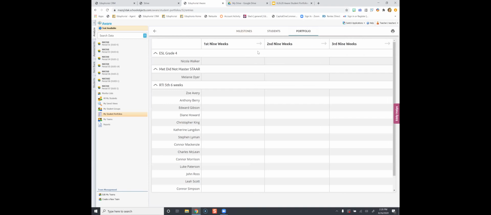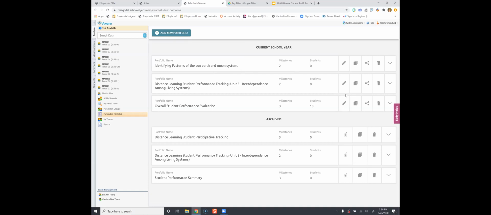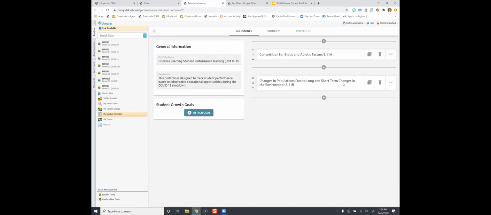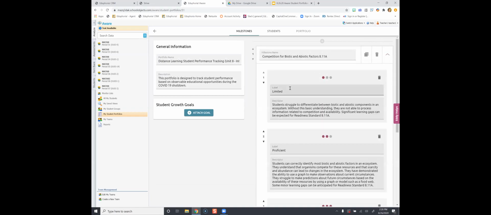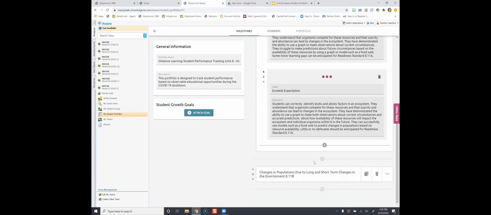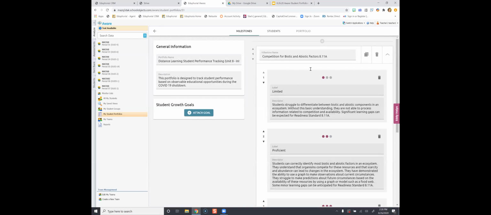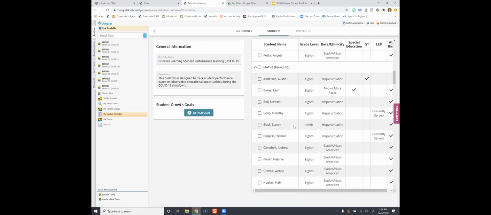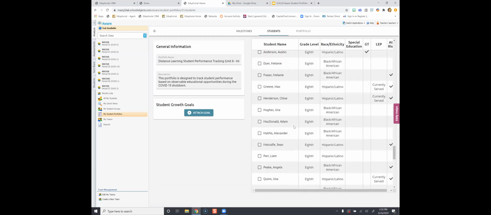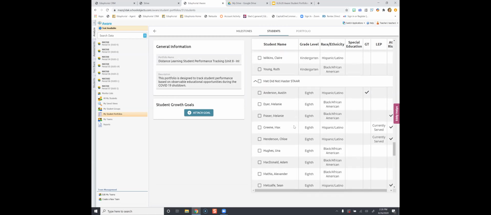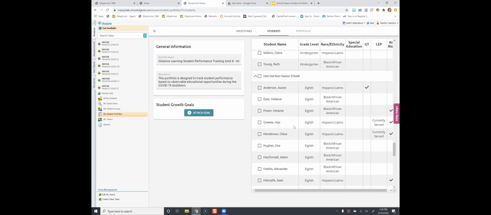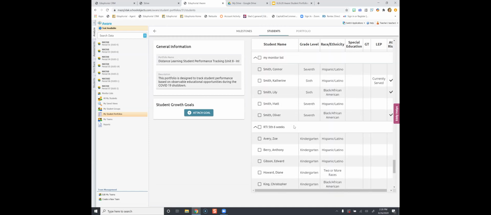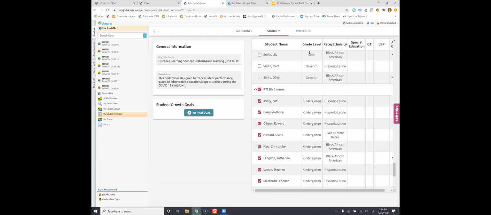can score their performance. And so I'm going to go back up here to this one where I have some descriptors built. I'll actually use this one. We haven't done this one yet. Again, this is one that was content specific. I built it with my performance levels and then the descriptor of what students look like performing at certain levels for that. So again, I'm going to assign it to my RTI group, or maybe I'm going to say, here's my met but did not master star group. Let's see. Here we go. We'll just do that same RTI list.